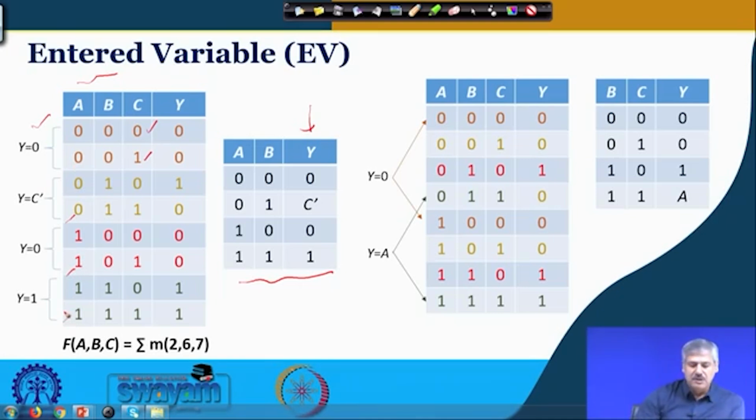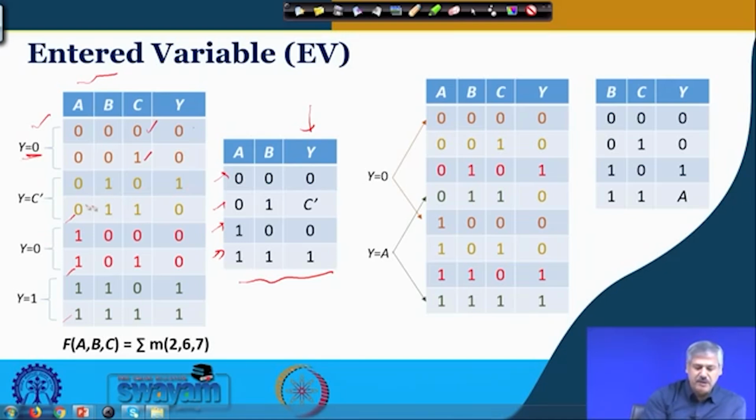Okay. So, for each of these cases, we get one entry into the truth table where the variable is entered. Now, we consider for this particular pair how the output is changing with respect to C. We see that output is remaining constant at 0, irrespective of the change in C input variable, output is not changing. Okay. So, y is equal to 0 in this case.